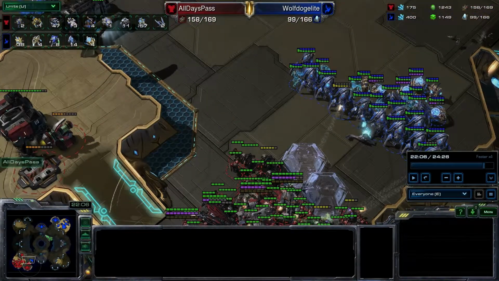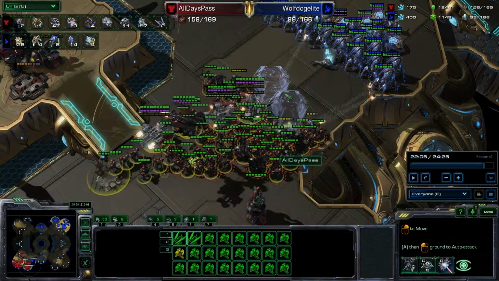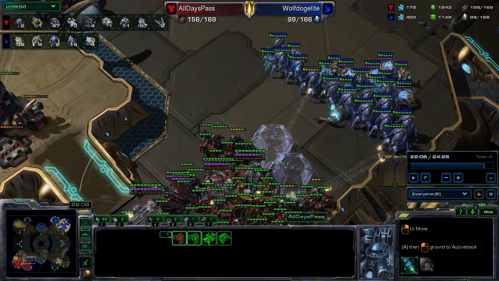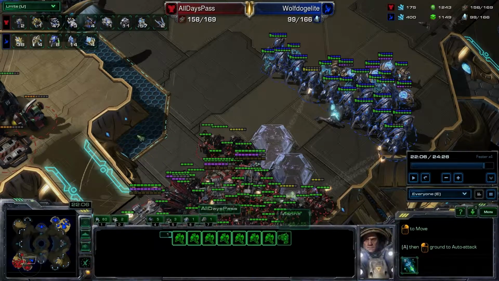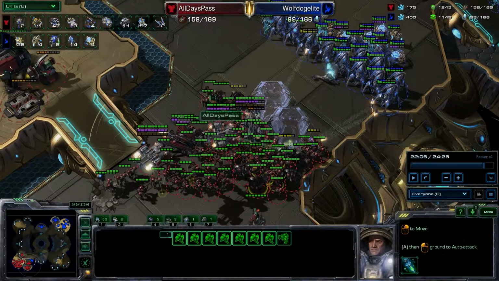Alright, so as you can see from the mini-map, here comes his army. Here's my army. He throws a couple force fields down. They're not going to be super effective in this quantity. What he should have done is bang, force field here, here, here, split my army in half, and then these stalkers probably would have just had a field day.